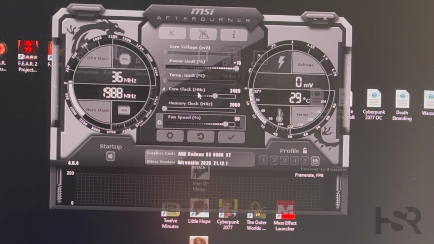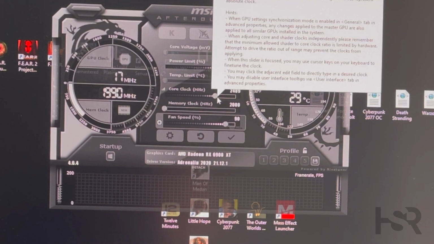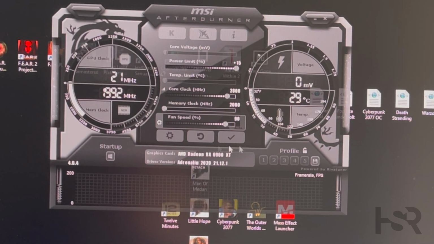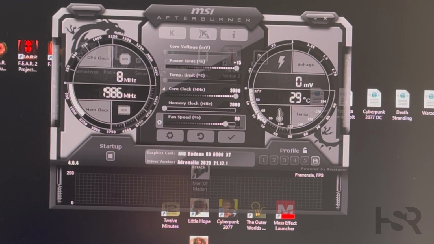Now that's your memory overclock. What I want you guys to do is either go up and test it, or go highest, then it'll crash and then you can come down. I know I get it at about 2800 before it crashes. Let me start at 28. I can go up to 3000. It doesn't run at 3000, it just crashes immediately. So I'm going to go at 2800, and leave the memory clock as is.